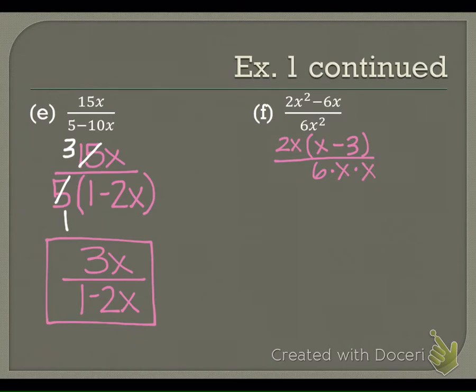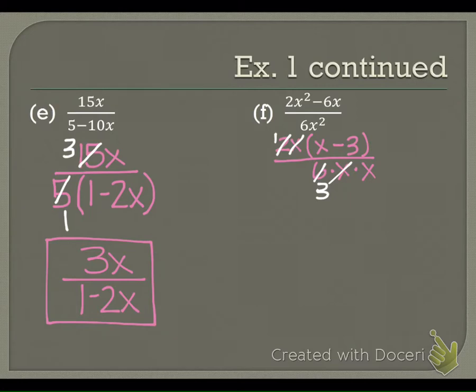All right, Ajane, what will cancel first now that we have factored everything down? Listen, I always want to start by looking at the numbers. Can I simplify the fraction? All right, 2 over 6, right? What goes into both 2 and 6? 2. 2 goes into itself once, and 2 goes into 6 3 times. All right, now look at your variables. Do you have any variables you can cancel? Okay, I've got an x outside the parentheses in the numerator, and it can cancel with one of those x's in the denominator, because anything over itself equals 1.